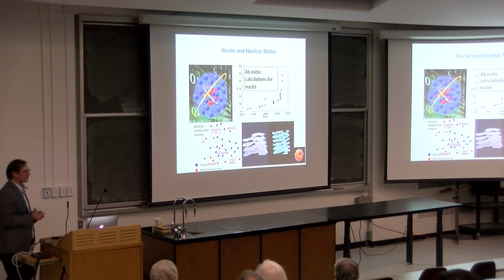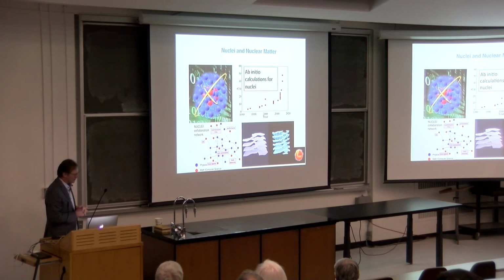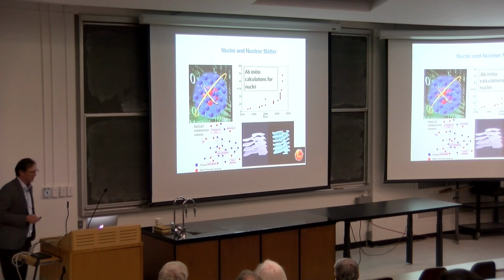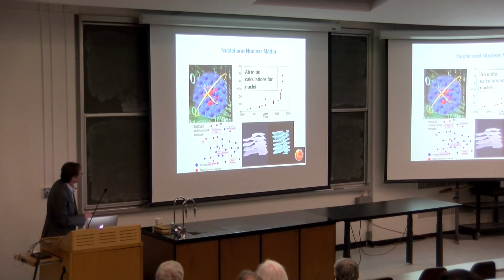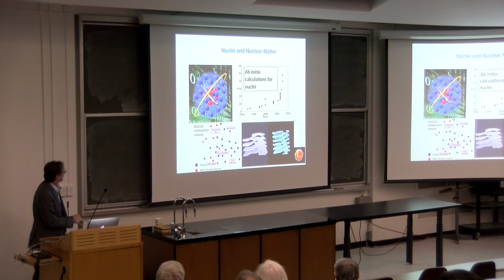Now, moving to the larger objects, nuclei in general. If you look at this figure that I have on the right, you see a plot of our ability to calculate the properties of nuclei. And so you see, starting in 1980, one is able to calculate the properties of, for instance, the deuteron and the triton, simple nuclei, well.